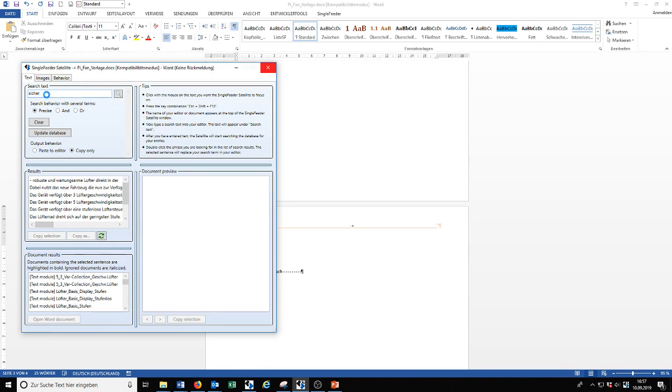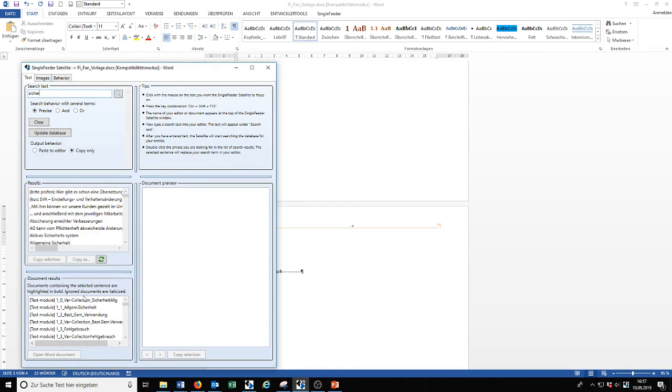I've just put in now a search term, and it'll give me the results straight away. My computer is not very fast, as you may have noted by now. It takes also quite a while to react. And so this is my search term here, and here at the bottom I got the results. All the sentences that include that search term.